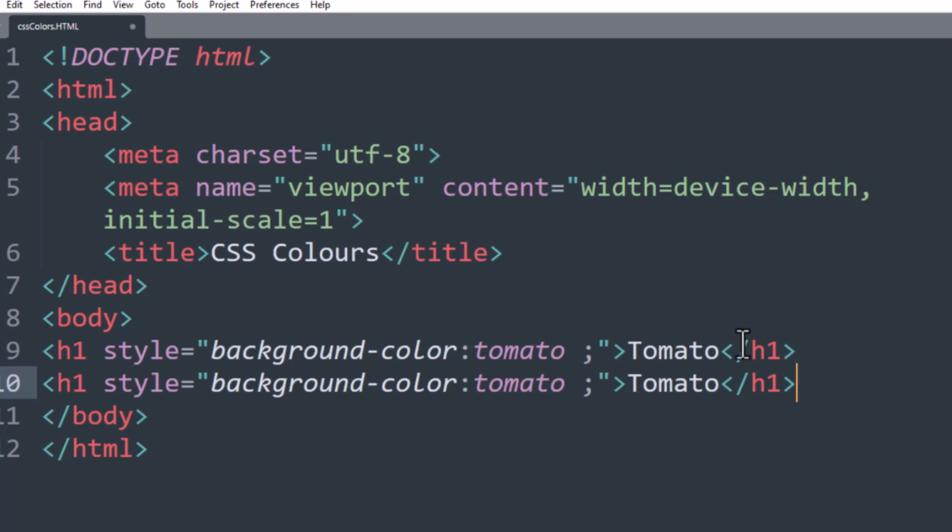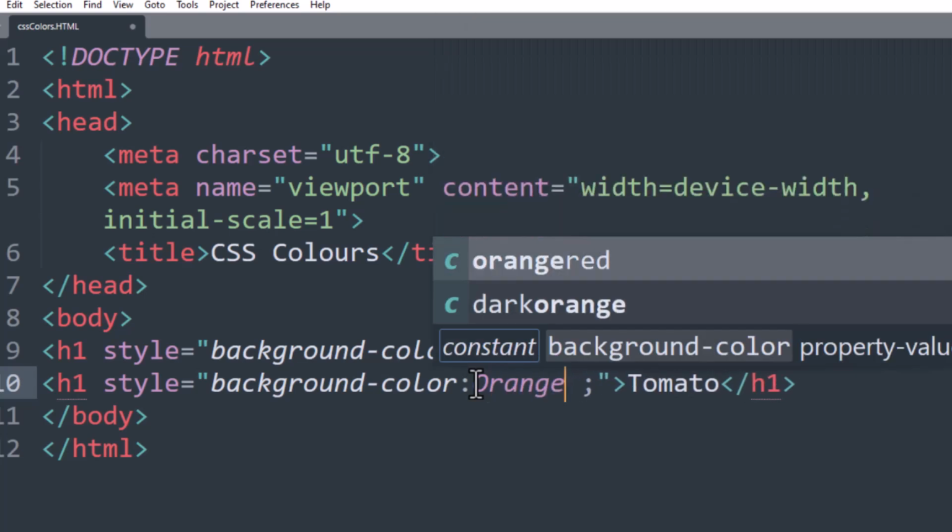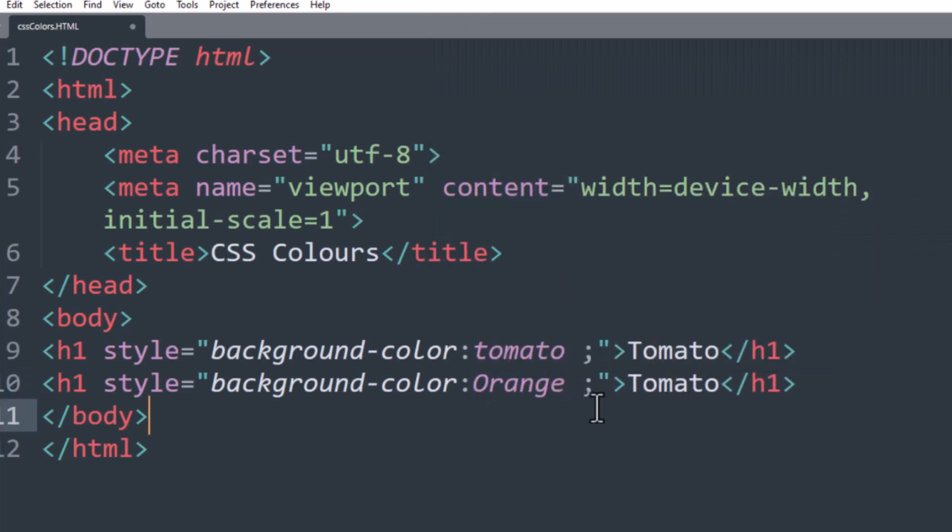This one I want with a background of orange, so I change this to orange. This is the way CSS can identify the color orange: just by naming it orange, we get the orange color.